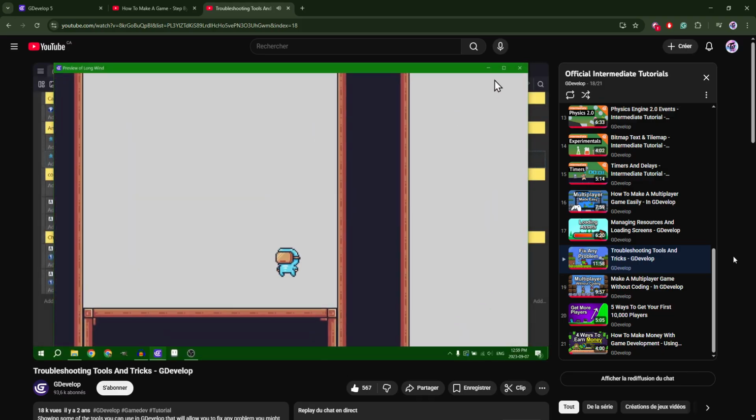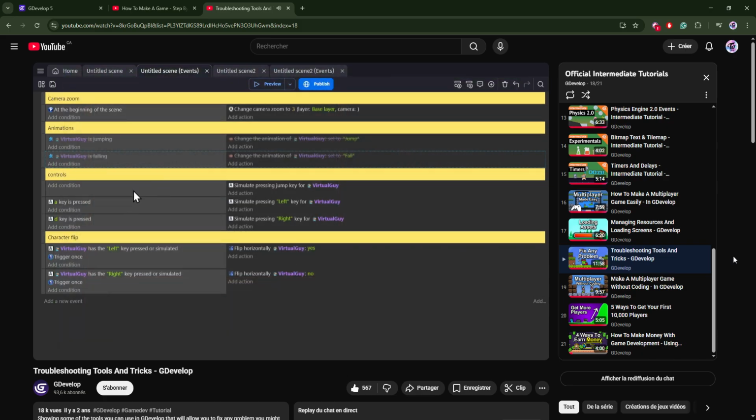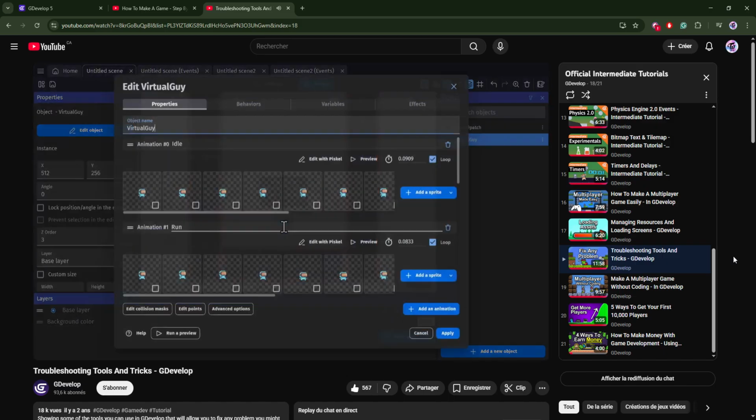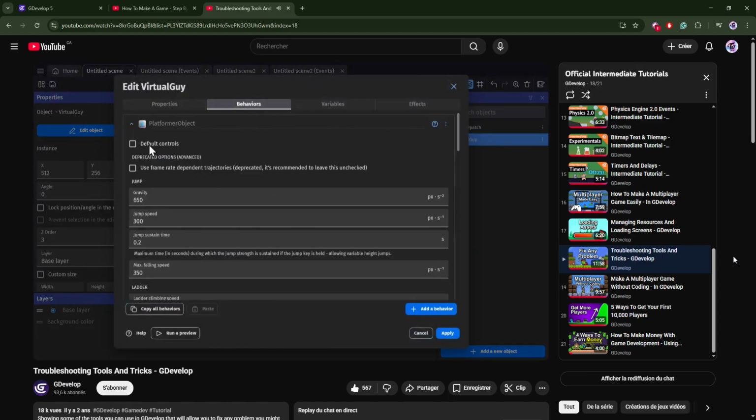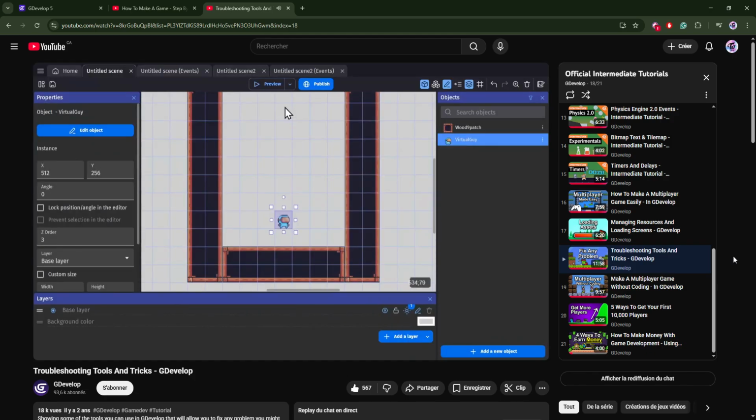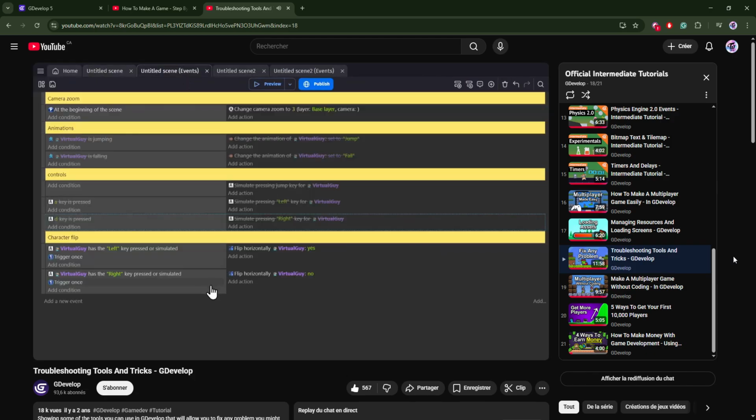And it's still happening. So then we go down the list. I've given it custom controls so I can control it with the A and D keys, and made it so that it jumps every frame. So let's see if changing that will fix it. I need to disable these controls, go back to the player character, and in the behavior turn back on default controls, so I can move it with the arrow keys and spacebar. And now the only thing that's happening is the character being flipped when the arrow keys are moving.